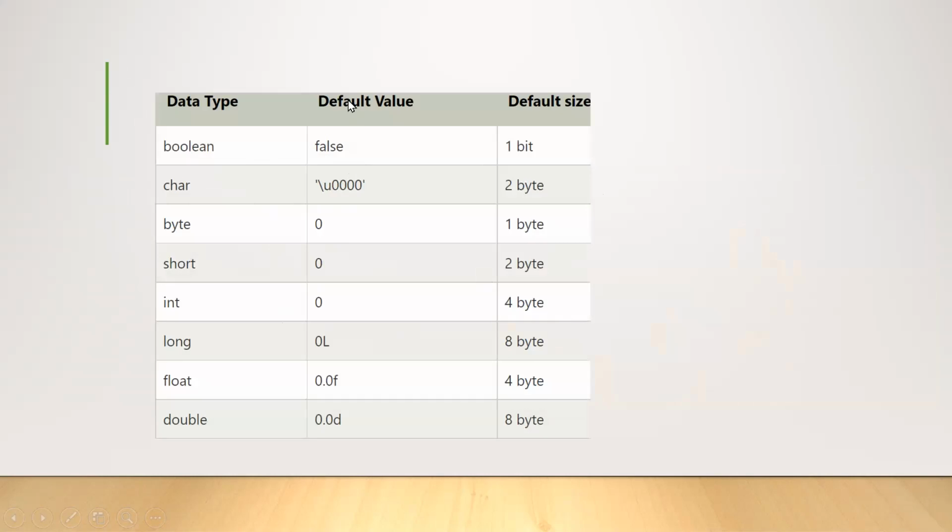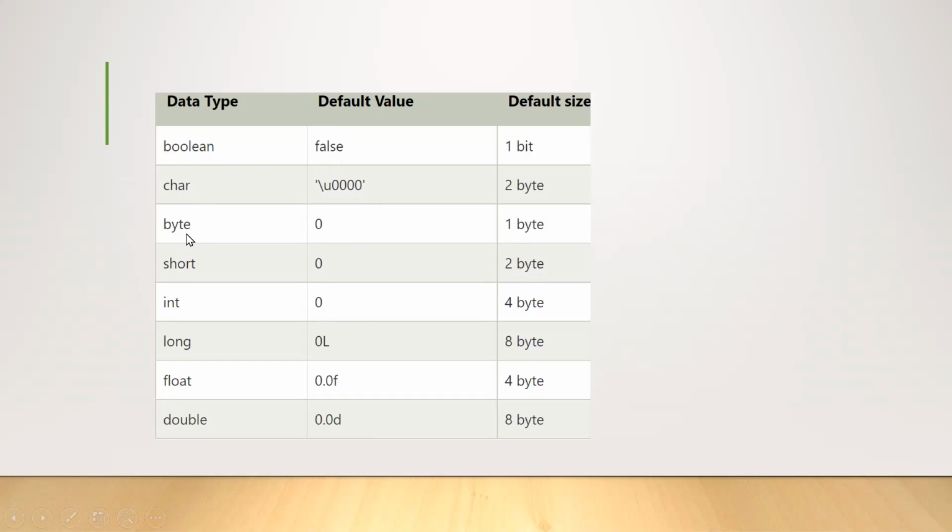So these are the default values. If you don't give any value to the data types, these are the values which they will initially be having. So for example, boolean will be used for true and false. So it will hold only 2 values, true or false, and initially it will always have a false value. Character means it will only hold one character, okay, A or 1 or 2, one of the numbers or one of the alphabets can be there in character, and the initial value of this is /u0000.